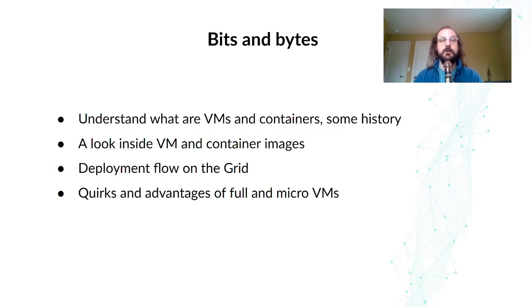Bits and bytes for today: we're going to understand what VMs and containers are, and some history. We're going to look inside VM and container images, see what's in there and how they differ. We're going to step through the deployment flow on the grid, so how micro VMs and full VMs come to be on the grid, and then again the quirks and advantages of working with each type.